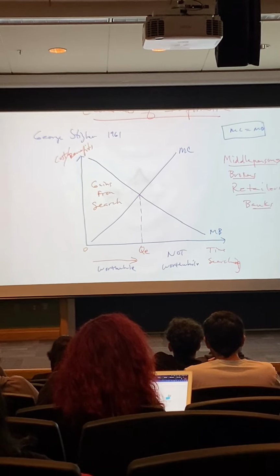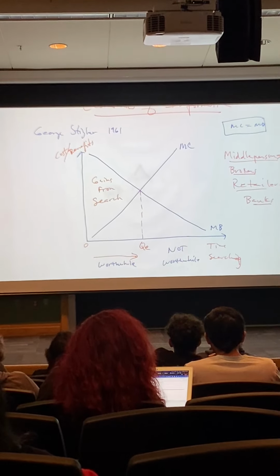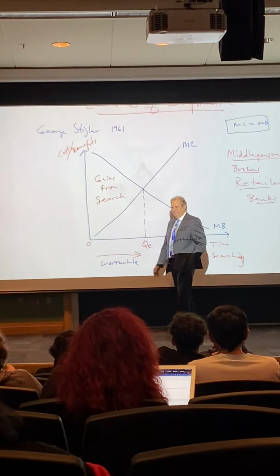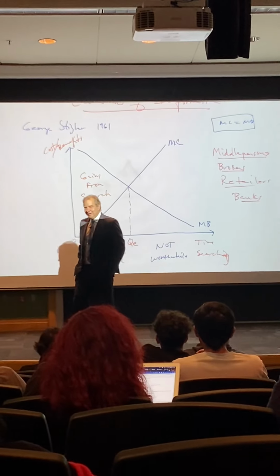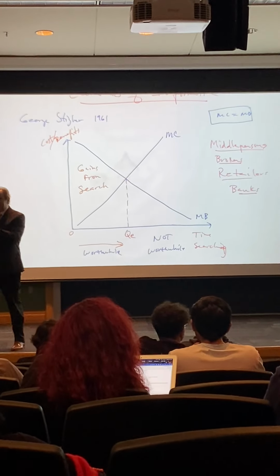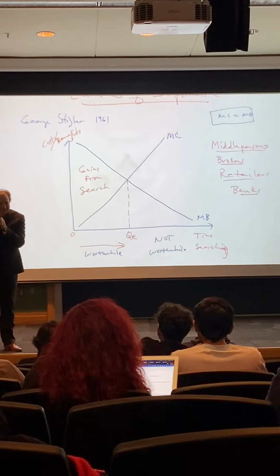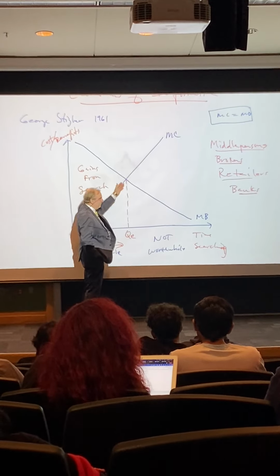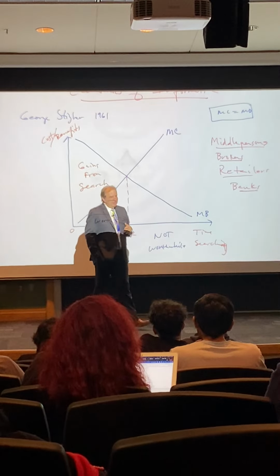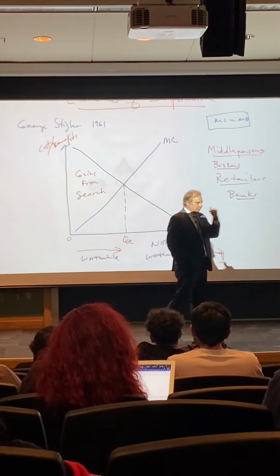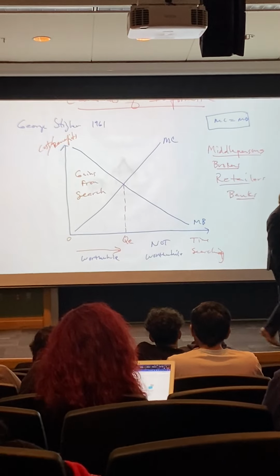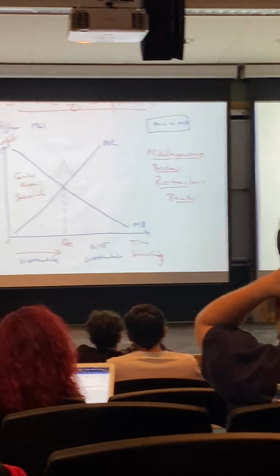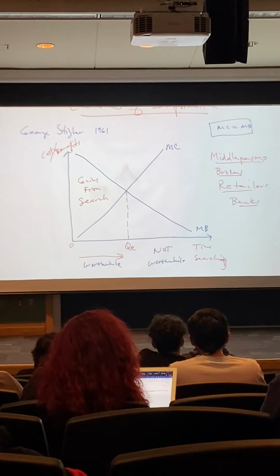So when I first met my wonderful wife, Sonia, and I looked at my wife's face, I saw this graph. I saw Stigler's graph. I said, I got to get her to stop searching. I got to get her to cut it off and marry me. I knew that she was going to be my wife. She didn't know that, but I knew she was going to have to be my wife and have my children and all that. And she was at the university. I was teaching back in Missouri at the time.